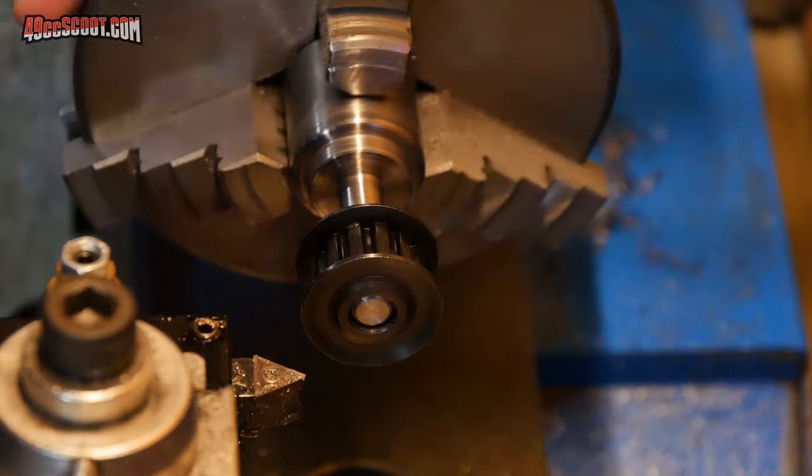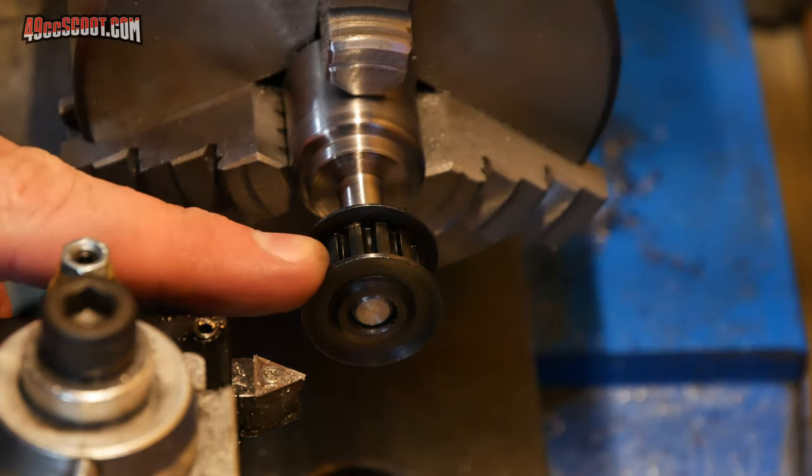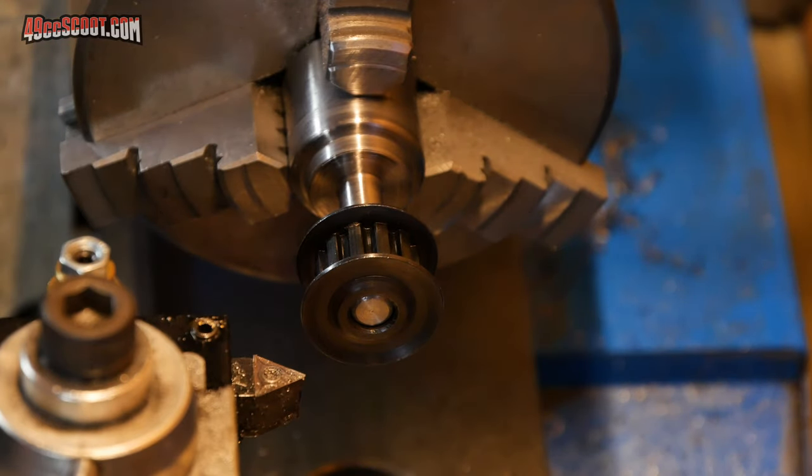I got the pulley to fit, as you can see. I spent all this time trying to make this thing true, and then when the pulley is bolted on, this outer flange is wobbly. So I'm going to go ahead and cut that down, so hopefully it'll spin more true.